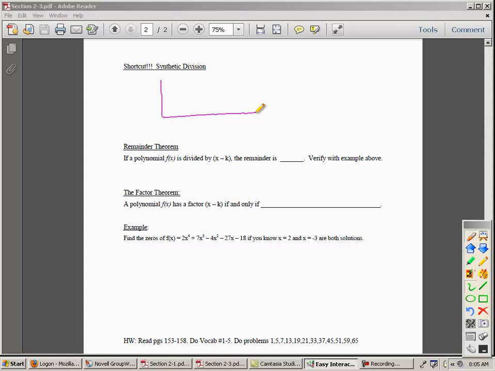Okay, the number that goes in front, our original divisor was x plus 2. We're going to set that equal to 0, and we're going to find what the 0 is, because this is the number that's going to go in front. Then the only thing that goes in the box are the coefficients of my dividend. So the coefficients were 3, and then a positive 8, and a positive 5, and a -7. The reason I'm doing the same one is I want to show you how it relates to the long division above. The process goes like this.